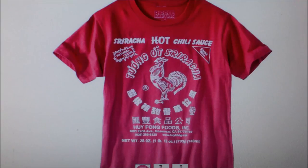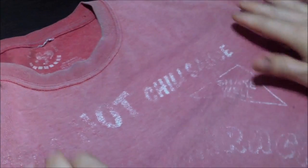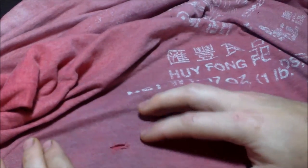This is what it looked like when it was brand new, and this is what it looks like now. The lettering is quite faded, we have this huge stain down here at the bottom, we have your stereotypical armpit stains on both pits, and we've got some holes starting down here.